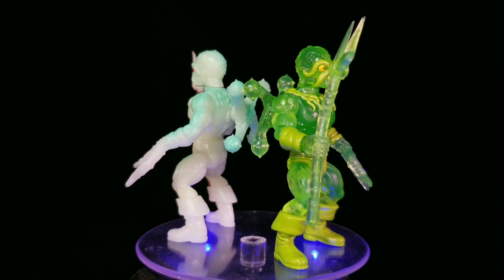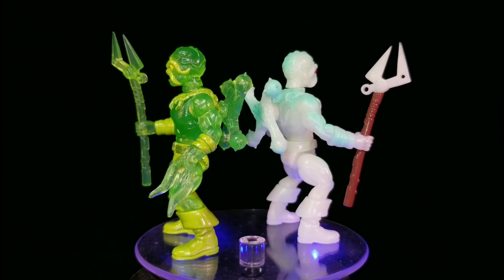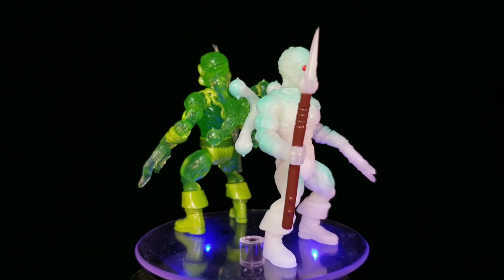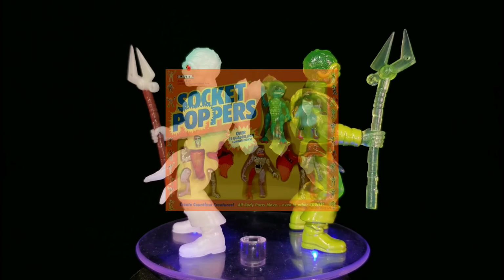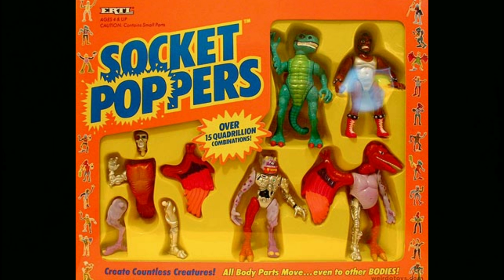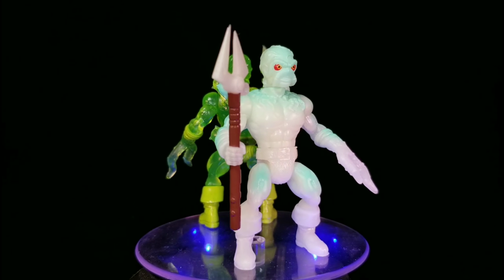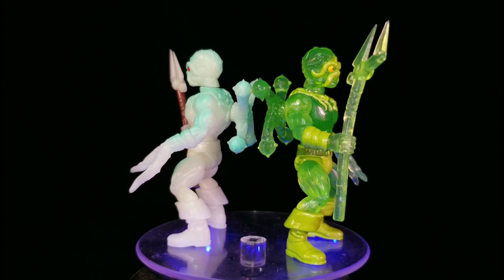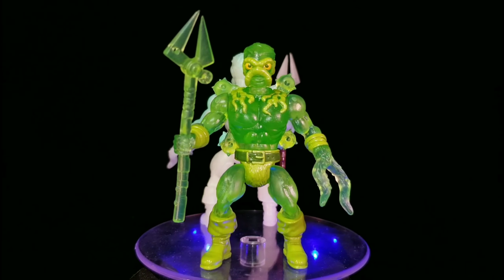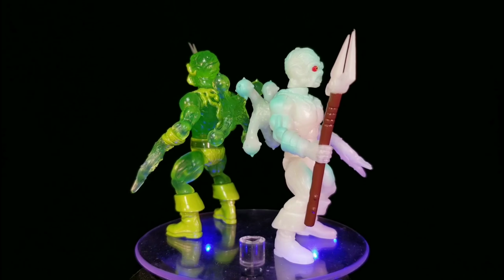Now, if you don't know who Bog Nar is, that's okay. But if you're into the indie toy scene like I have been, then you'll know exactly who this is. And these figures are incredibly cool. They utilize the Glyos system, and if you remember things like socket poppers, you'll know exactly what I'm talking about. Those toys where parts can interchange between each other. And Bog Nar has become one of my all-time favorite characters. I have grown such a love for this guy. These little 3-inch figures are incredibly cool and a ton of fun, and I am already hooked. So what are we waiting for? Let's take a closer look at Bog Nar and Oozarian Bog Nar.